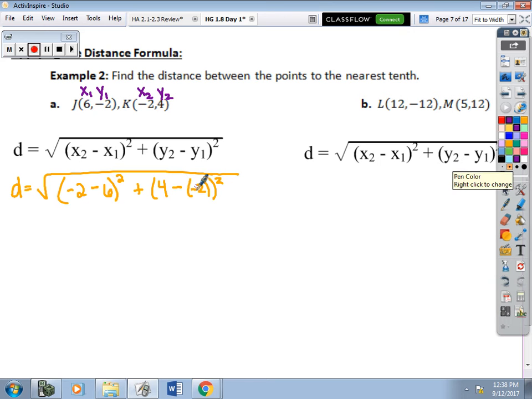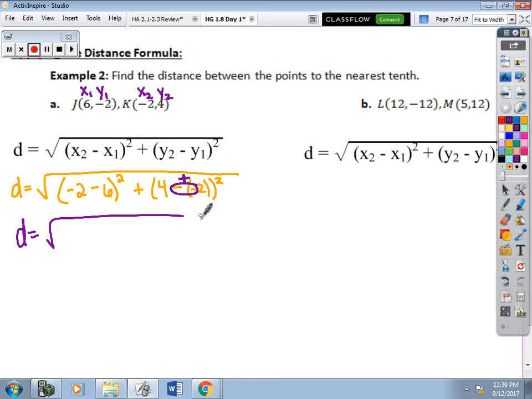Okay, just to shortcut my work, I am going to go ahead and notice that these two negatives are going to turn to a positive, just to save myself from copying that a whole other time. So on your homework, I want to see this line, and then I don't care how you simplify from there. If you want to do stuff mentally, go for it. Just don't screw it up. Right? But I want to see at least the formula, the substitution, and then I want to see your final answer.